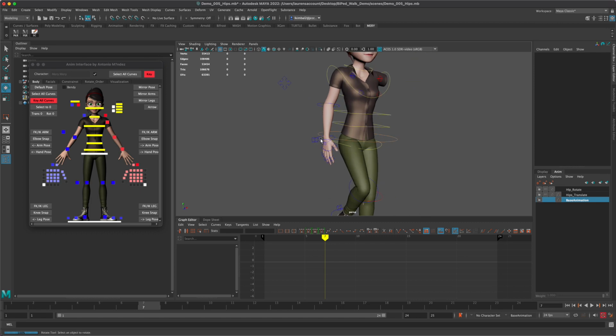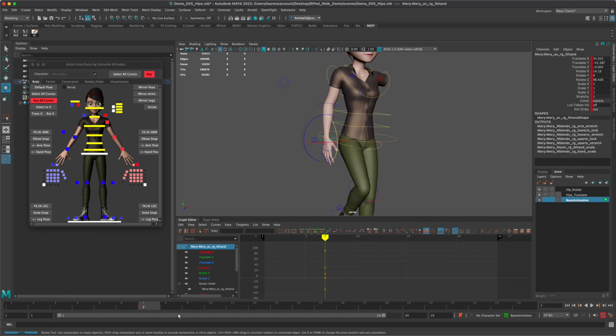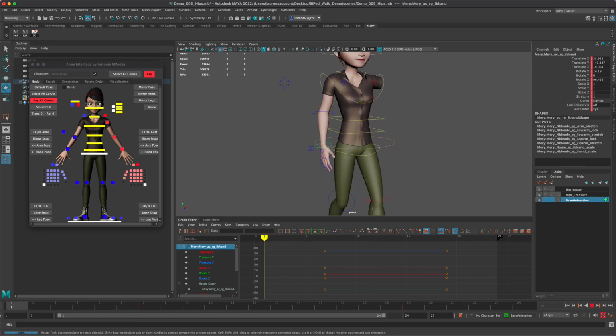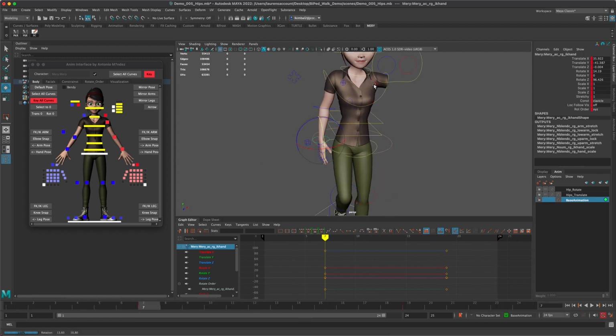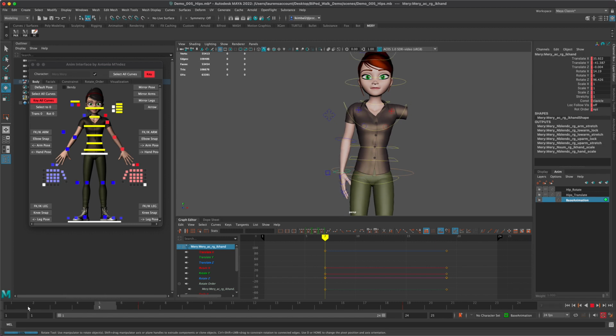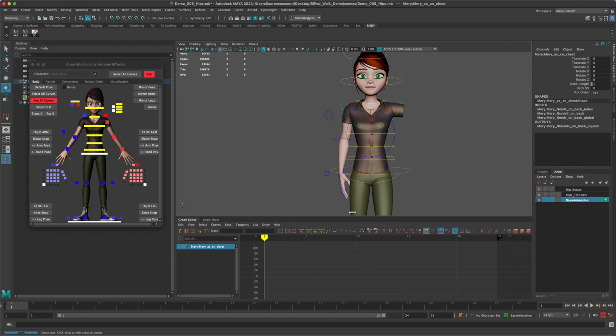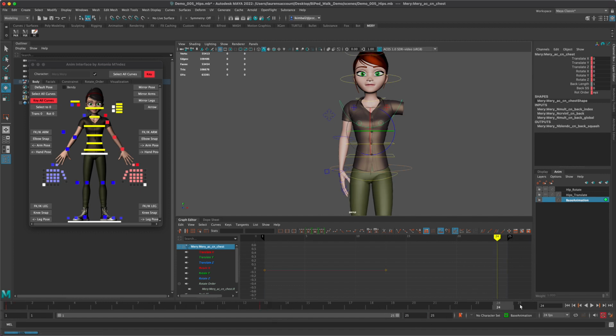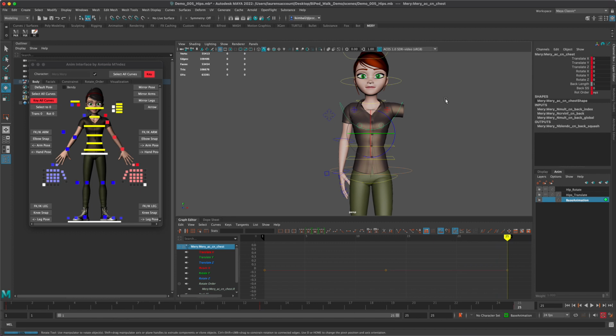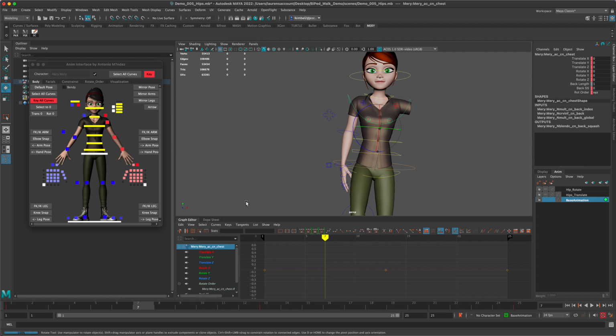Since this isn't going to be changing much, I'm not going to worry about keying all those fingers. I'm just going to key on the passing positions, so 1 and 19. Oh, one thing I note, the torso hasn't really been animated to interact with the hips. So we probably want to address that with this controller here. With the torso controller, I want to set a key on 1, 13, and let's bring 25 back into the picture, because during the contact position, everything is kind of focused front. So let's go to the passing position and see how the torso would change.